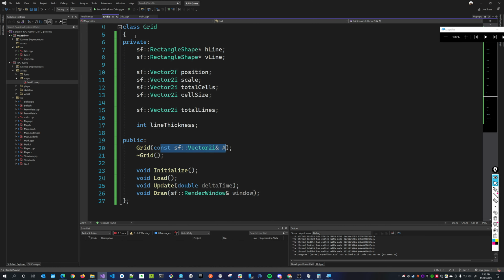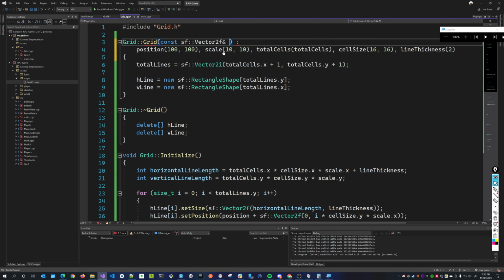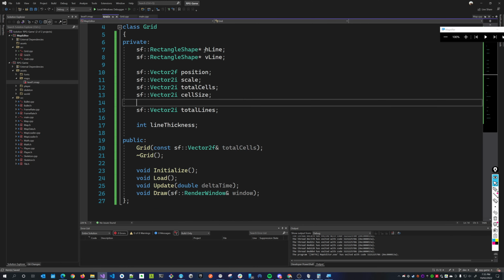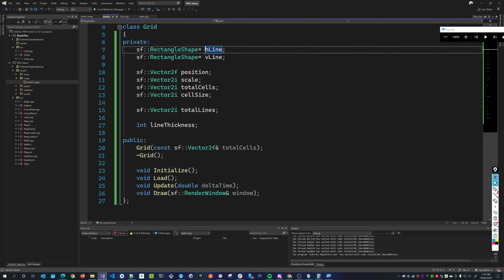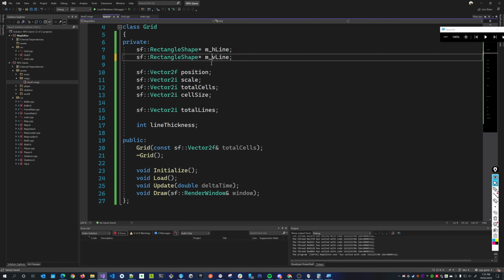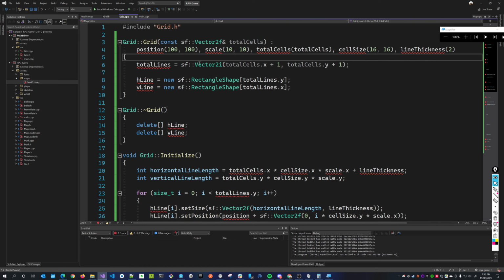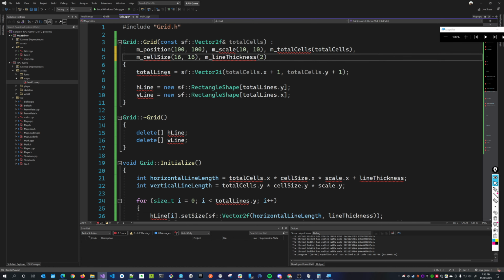There you go. But I'm just going to go back to the whole total cells like this. So this might look a little bit weird when I have total cells. It's actually a little bit confusing. And usually there is a practice in C++ where whenever you make a member variable, you call it m underscore like this. The m specifies that this variable is a member of the class. It's part of the class, right? So if I do m over here, now it's not confusing, so I can just do m underscore, right?